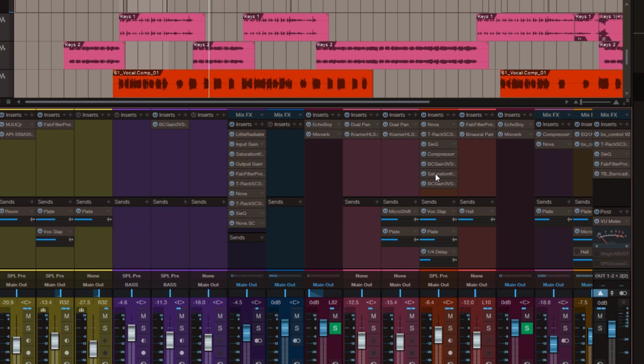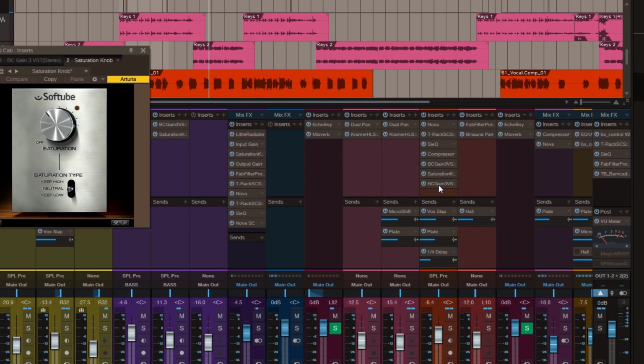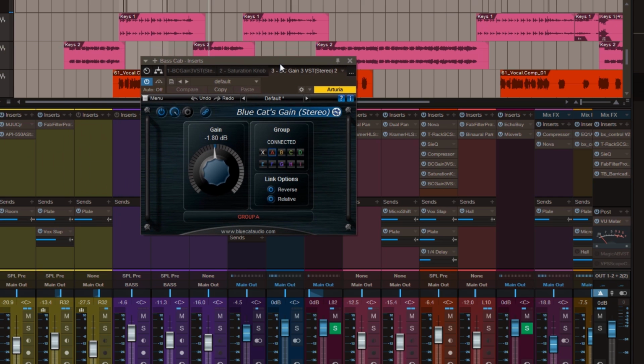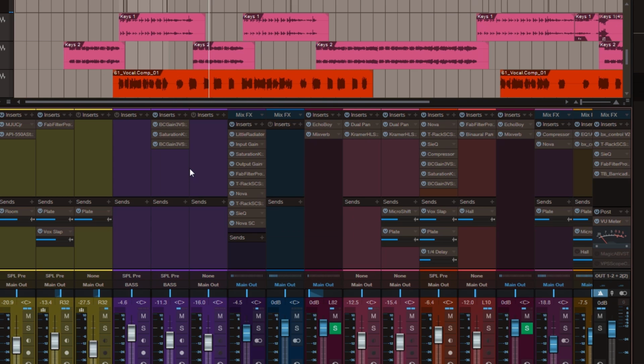Actually, we don't need to see it. So this is just for the purpose of saving. Then I will put the first one to 0, so that when we insert it, of course, we start here at 0 and here again at -5.8, which will give us the consistent volume. But before I actually save this as a preset, we can do a lot of practical things which will help us a lot in Studio One.